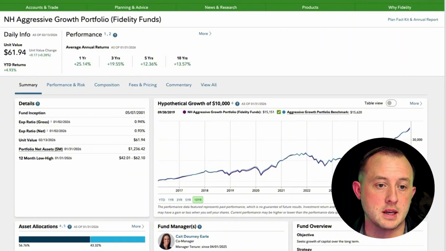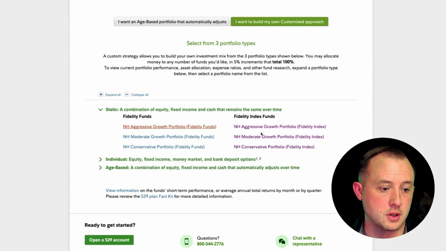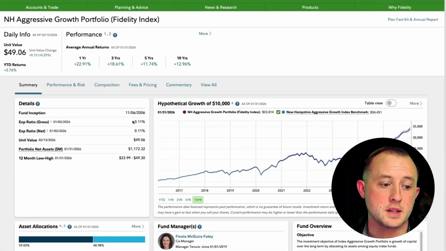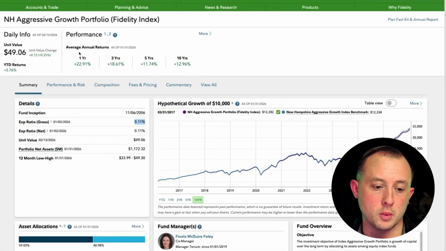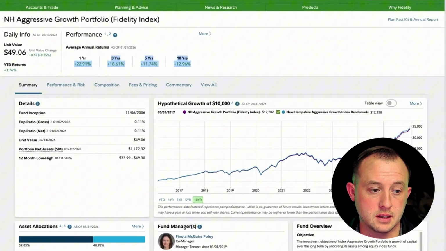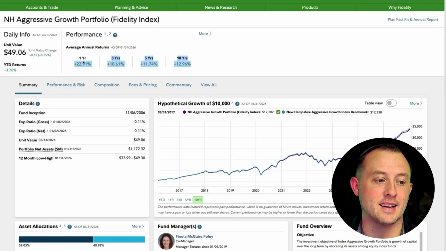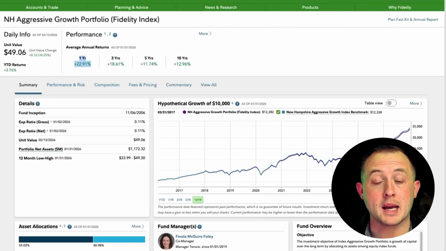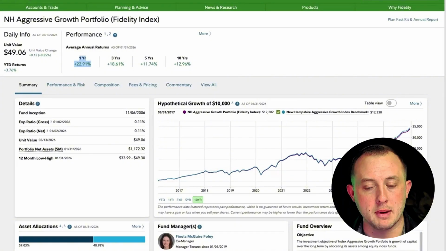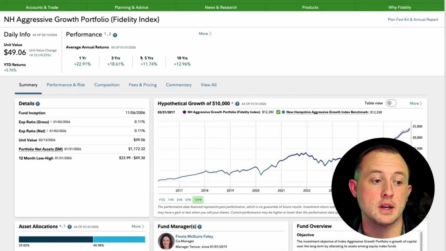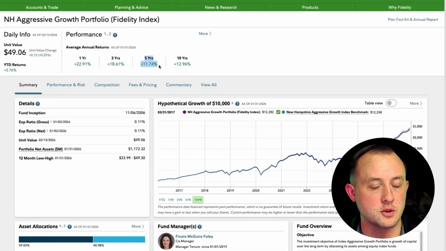Then if we were to choose another option, maybe the Fidelity Index Aggressive Growth Portfolio, you'll see this expense ratio is much lower. It's only 0.11%. Still a great return. So it's not like the actively managed is knocking it out of the park, right? It's not 100% true. Even with the last year at 22%, sure, you might be able to say the more actively managed fund is getting 2 to 3% more on the return. Sure. But if you look over the 5 years, it's not that drastic of a difference.